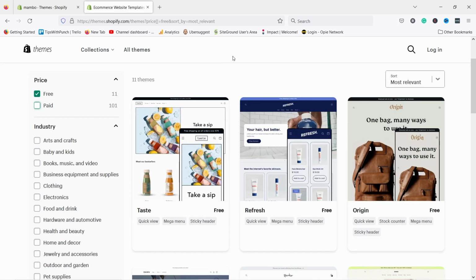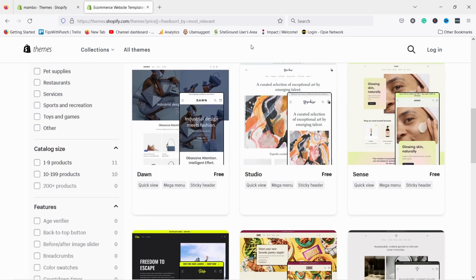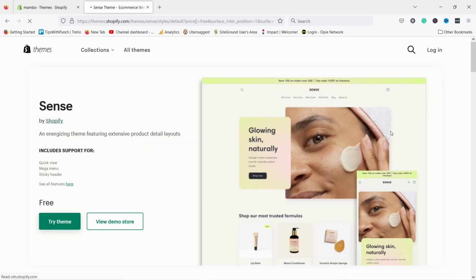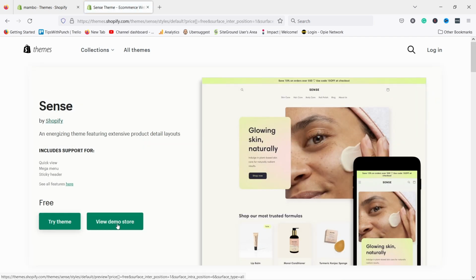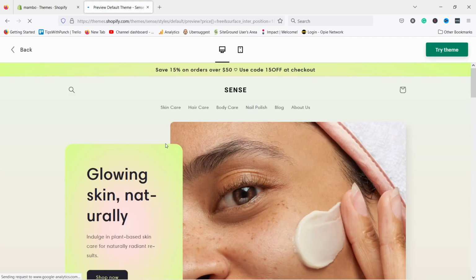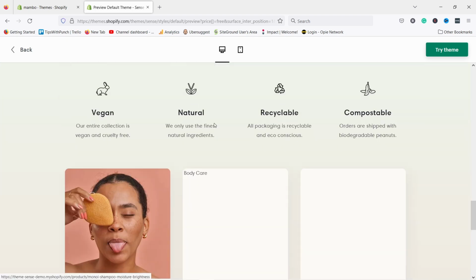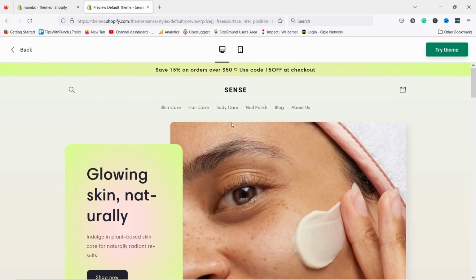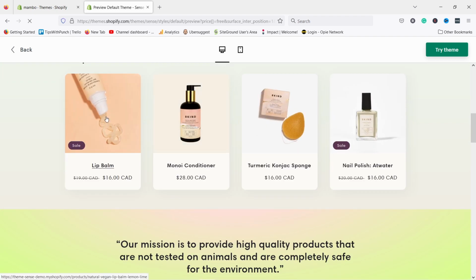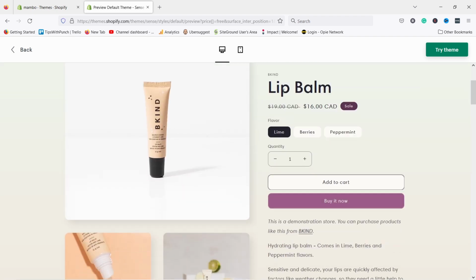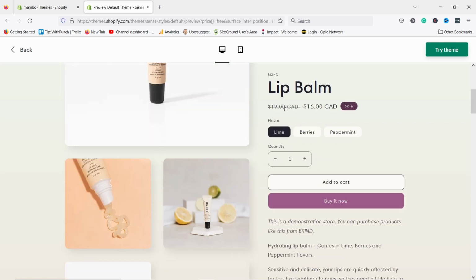And here, let's say, if I liked this theme more, I could now click on it. Then I can view the demo store, so you can actually see how it works on a real website. So you see this is a bit more colorful. It looks nice and everything. And then I would always check how it looks in the product section. So really nice, very clean.